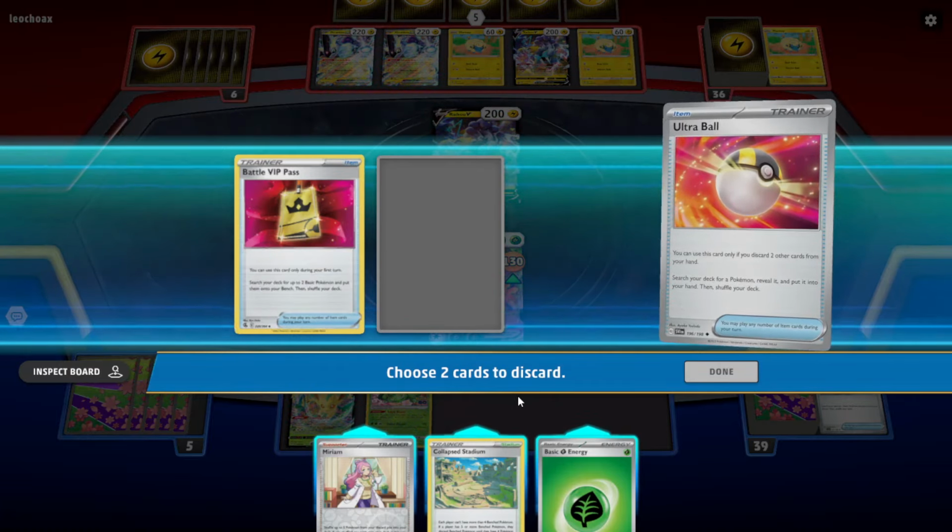So we got the recovery. Now we're just gonna do G-Max Rolling for the kill. Are we gonna play Ultra Ball though? We have no more Venusaur, so it doesn't make sense for us to empty our hand, because we're not drawing any cards with Sunny Bloom anymore. So might as well just keep those items. You never know when you're gonna need them, right?